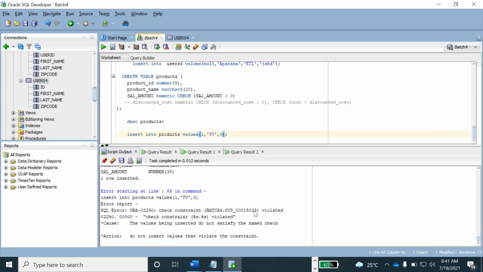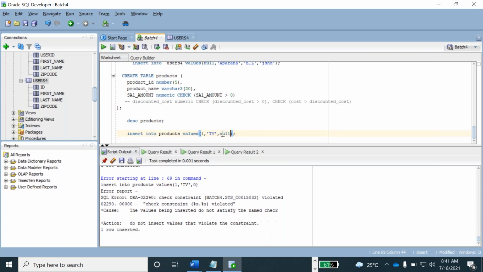Check constraint is violated. What is my condition here? Sales amount greater than 0, not equal to 0. It means only values greater than 0 will be allowed. For example, I will try again with a null value.